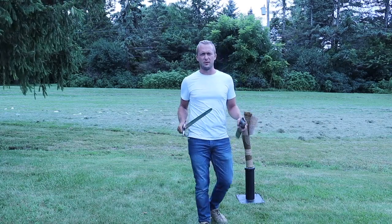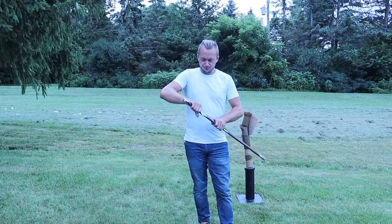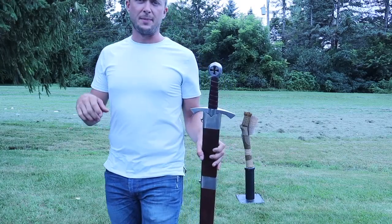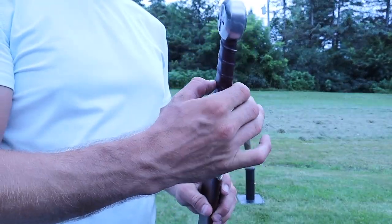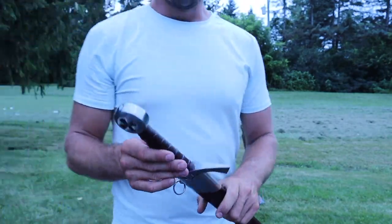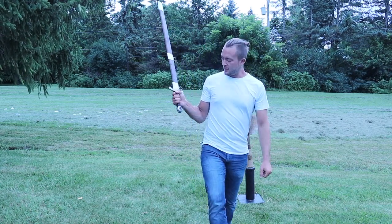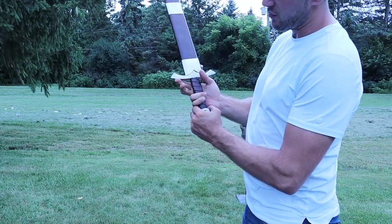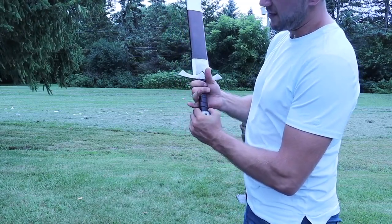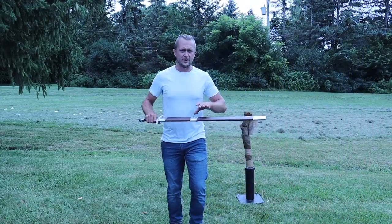Big thing for me when I review a blade is how it actually handles, no pun intended. The handle on this thing is actually really great. It's a leather wrapped handle, a circular wrap, and there's little bumps right here just from the leather folding over, which helps tremendously. The grip tapers skinnier toward the pinky and the ring finger, and toward the middle finger, pointer finger and thumb is where you have the thickest part of the grip.